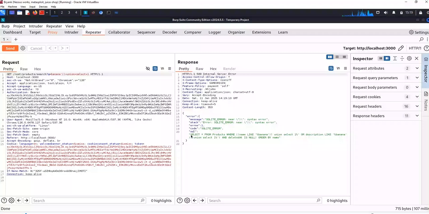It tells us that what you're searching for, the select from the products, your union select one or description like banana, doesn't match. Error message. It's okay, that's what we wanted. We just want you to talk to us back. For you to be able to talk to us back means that we can actually access you. So once it's replying, even if it's an error message, then it's vulnerable. The error message is the output that you will use to find out that it's working.